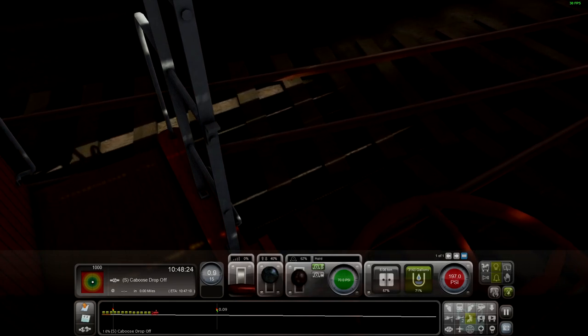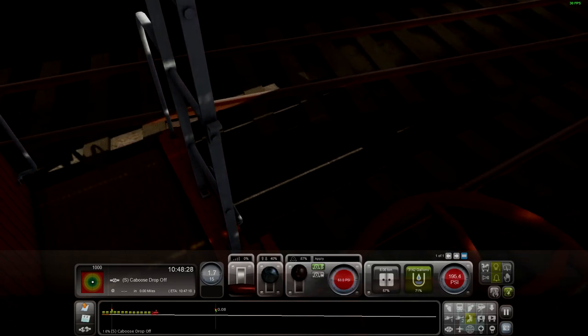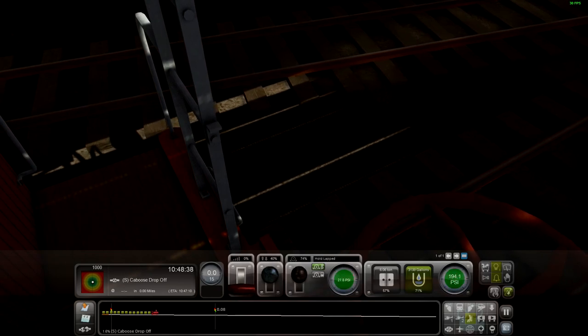Holy crap! Apply locomotive brake, just to make sure we're good. We don't want to be rolling backwards here too much, anyway. Hold lap.